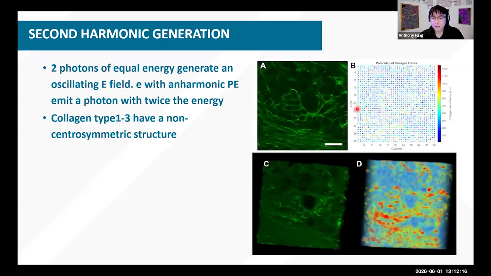So we can look at the collagen fiber angles, fiber density, and fiber coherence to identify areas of fibrosis, and a lot of biomechanical ECM changes happen in disease states. And so this is a really powerful tool as well.